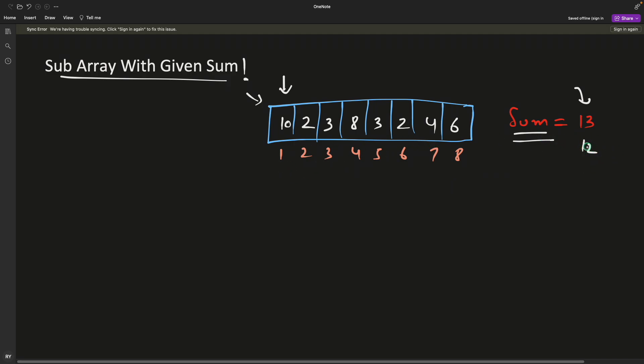But in our case it is not 12, it is 13. So you will say okay, this is my current, and then you will keep on moving and you will have a kind of a window. You have the first window, this is not the number, you will increase the window. Now you will consider this as the window, meaning this index plus this index number, and try to find out if it is the sum. No, it is not. You will further increase this window.